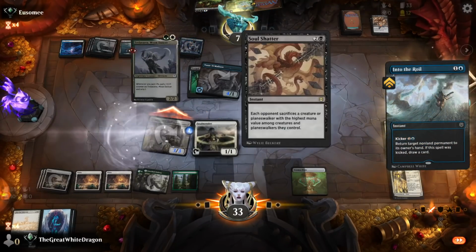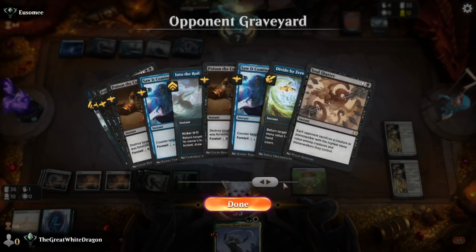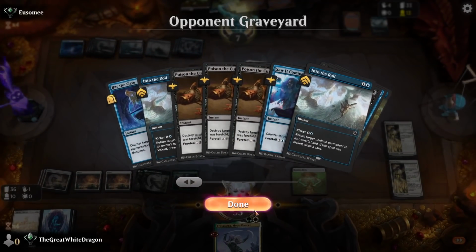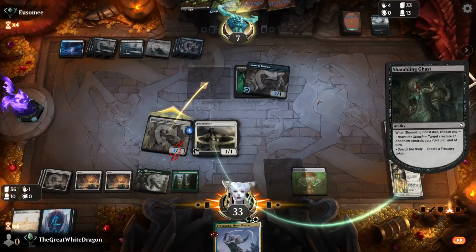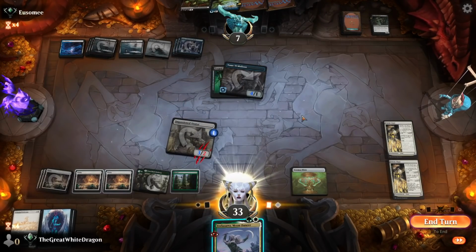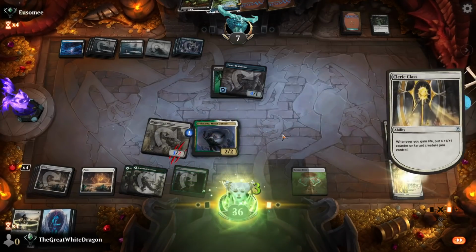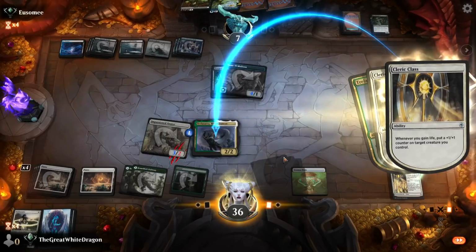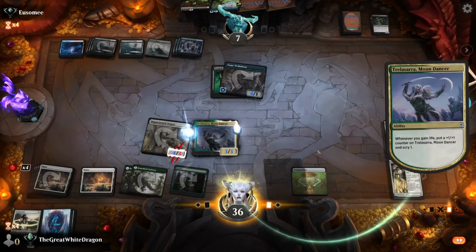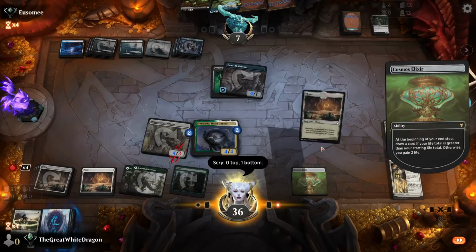And into the Royal. Two into the Royals, two Sidecomings, four Poison the Cups. In 50% of his deck. The amount of how the fuck is any of this possible is just too damn high at this point.